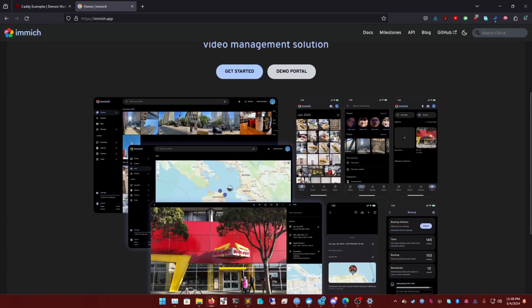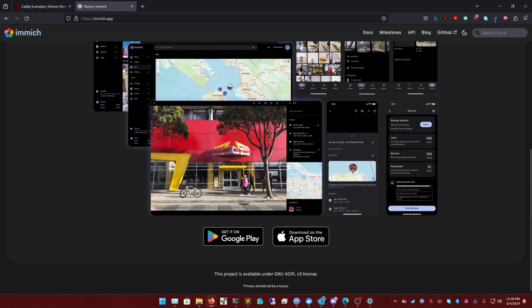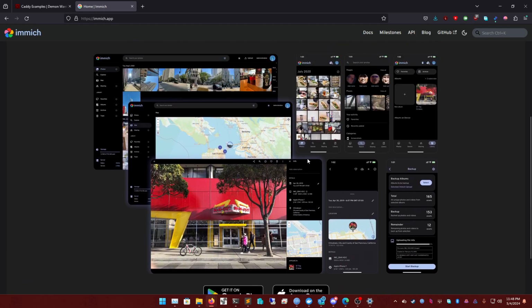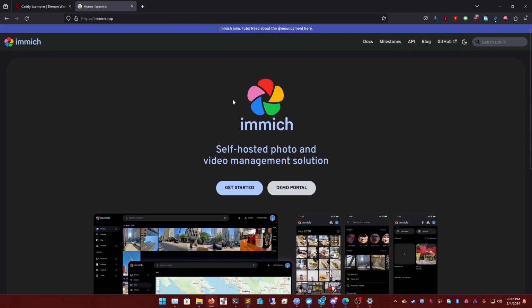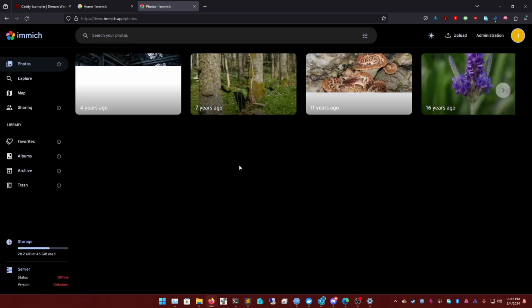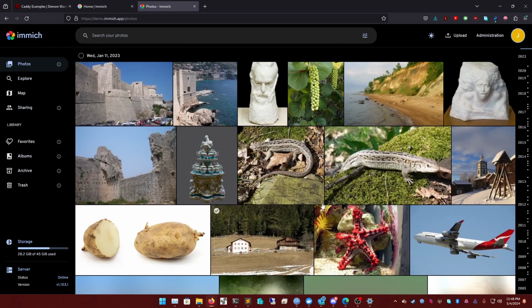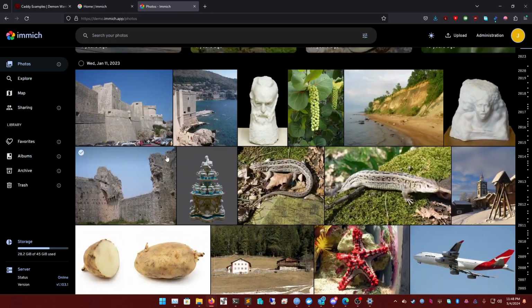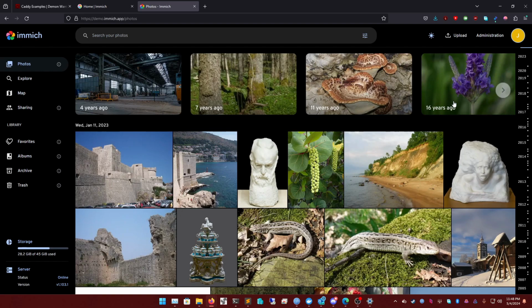As you can see, this is basically a Google Photos alternative. So where you can have your videos, photos all in one place. It's obviously heavily developed, but I'll show you just a demo portal of what is possible with this. Basically, if you have a GPU, you're gonna love this in particular. So this is gonna have all your photos load up. You can pre-transcode. I mean, there's gonna be no matter what bandwidth you have. Like I only have 25 megabits upload, and I'm able to view all of my videos in 1080p, no problem.